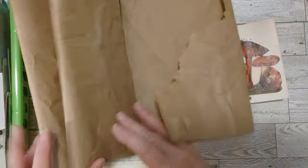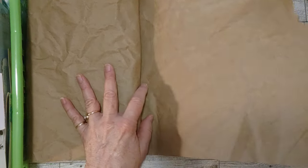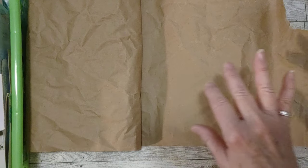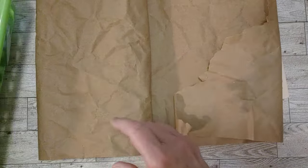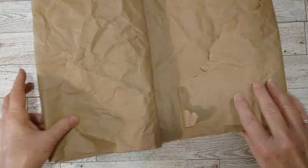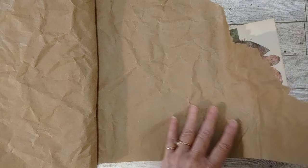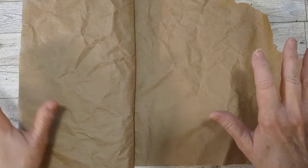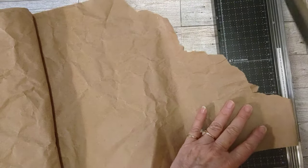Let me open it up. This is how it was — I didn't cut anything off, I just took it out of the packaging, flattened it out as much as I could, and folded it up so I could put it in my basket. I'm going to measure a piece of this to go on the inside. I think I'll just leave it in its wrinkled state — that could be really cool and a very natural look, and lend a fun texture to whoever gets this journal.